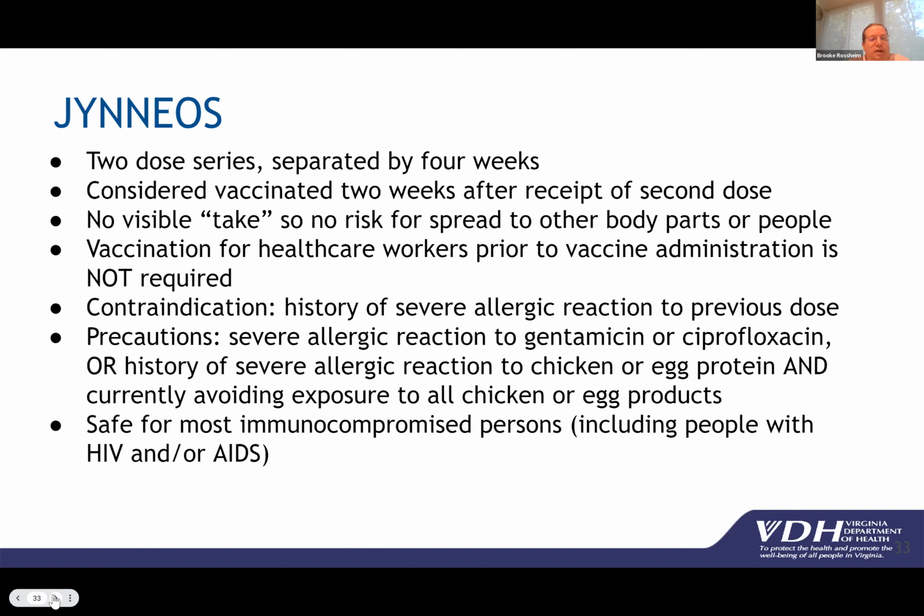So really the only contraindication for Jynneos is a history of a severe allergic reaction to a previous dose. You can see that there are a couple of precautions regarding Jynneos, but this is a vaccine that really does not come with nearly the same amount of precautions and warnings as ACAM 2000. And Jynneos is safe for most immunocompromised people, and that would include people with HIV disease that's advanced or AIDS.